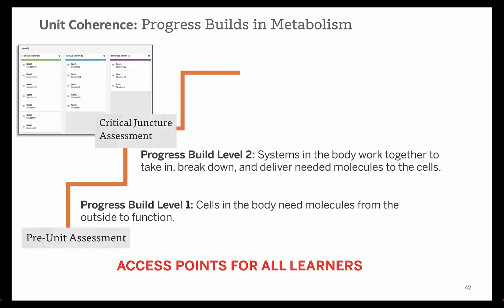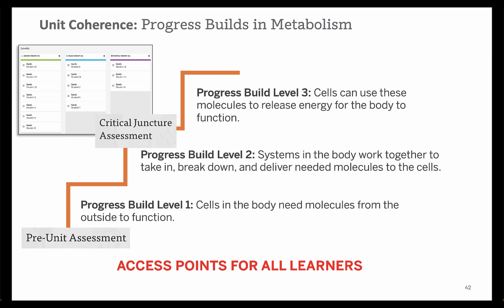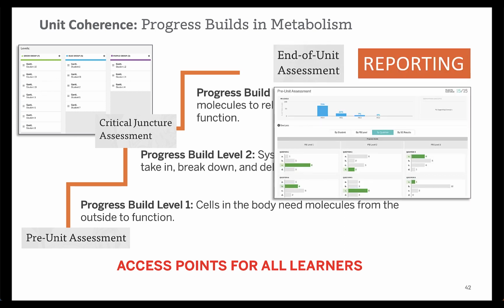If you're working in print, the resources also match up as color-coded print. The unit colors do rotate per unit. That way students don't get pigeonholed into a particular color. And the goal is for students to be successful understanding level 3, that cells can release energy. That's cellular respiration. You do have an end of unit assessment that ties it all together and allows you to generate reports showing growth over time and even drilling down onto question analysis.